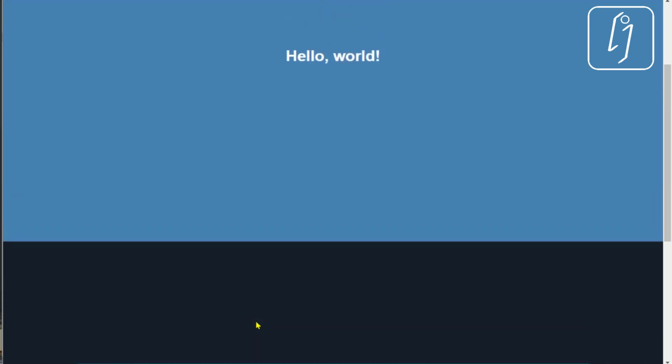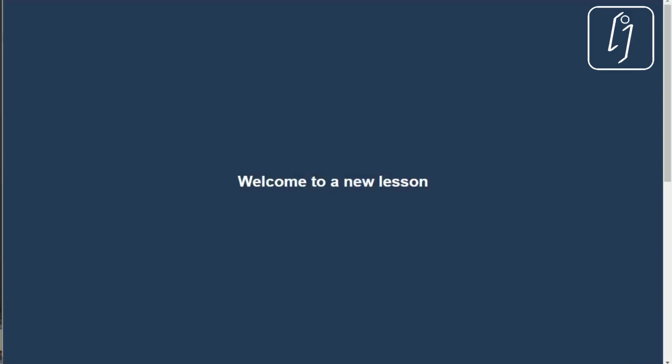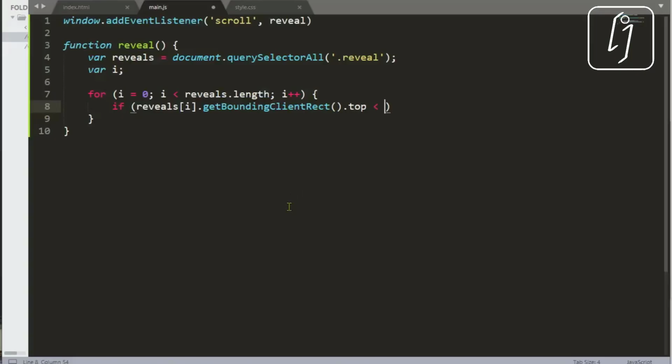Automatically when the inner height or the height of that window has reached its maximum, it's going to return to its first state to reveal for me again like this. So that's what we have here to create something like window.innerHeight. What we want to happen, we want to add a div or something.